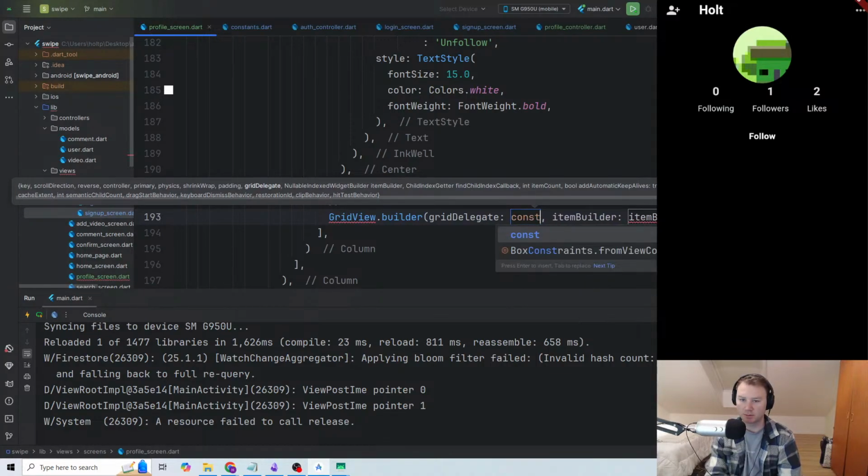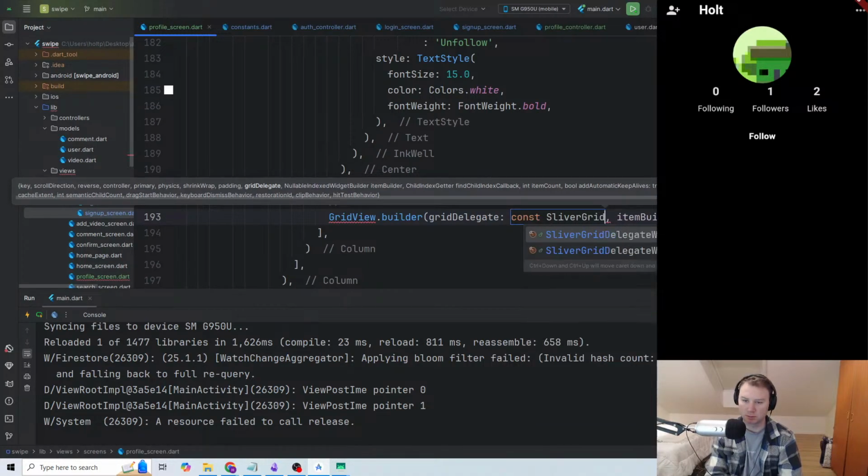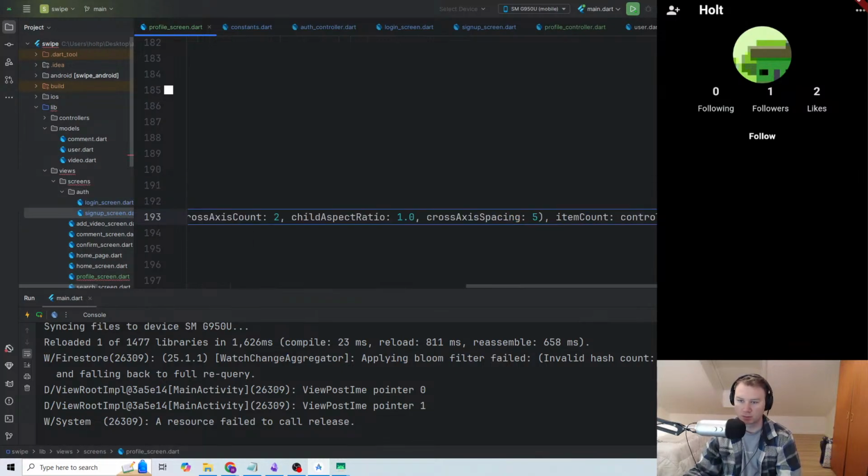Grid delegate. Item count is thumbnail dot length.